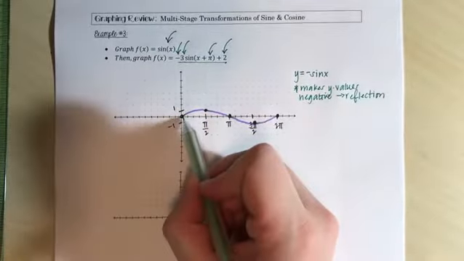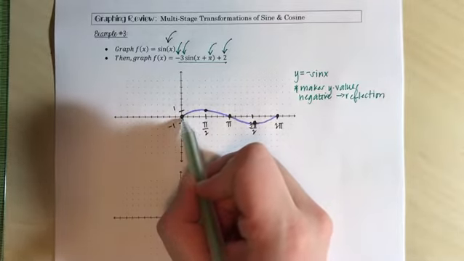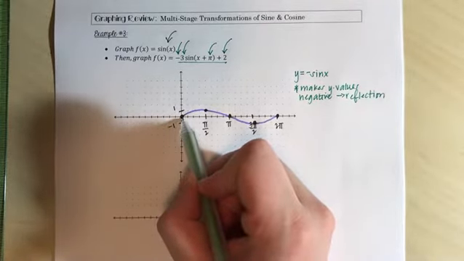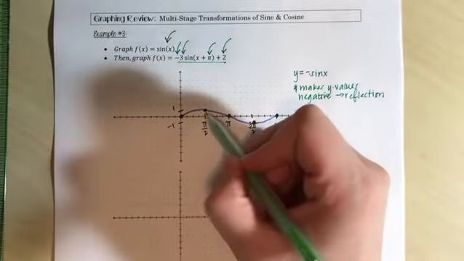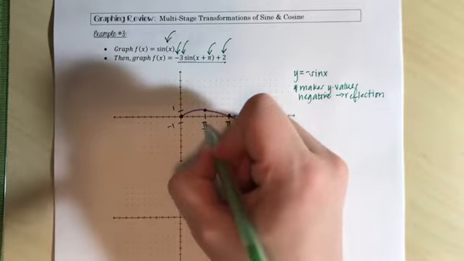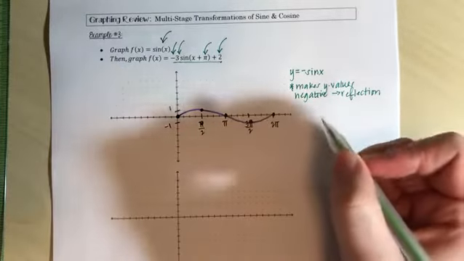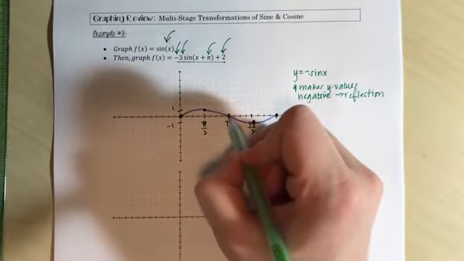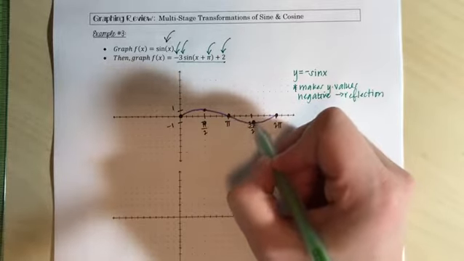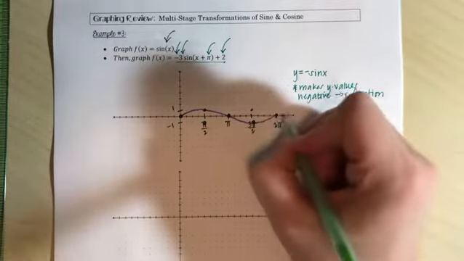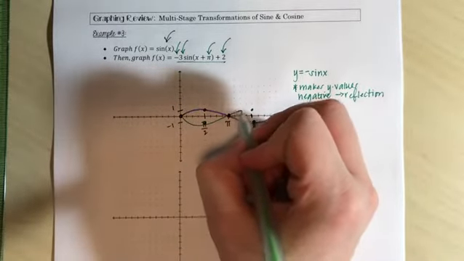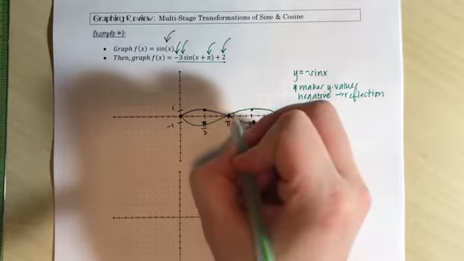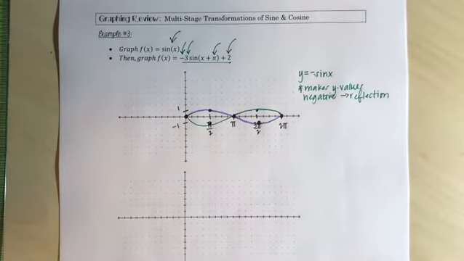So if I think about my starting place, this point 0, 0, the y value is 0. So that's not going to change. You can't make 0 negative. So that point will still be here. But this point, positive 1, is now going to be down here at negative 1. Again, 0 is not going to change, still at 0. Here, this negative 1 becomes positive 1. This 0 stays the same. So my graph just directly is reflected across the axis or flips upside down. So that's my first change that I want to make.